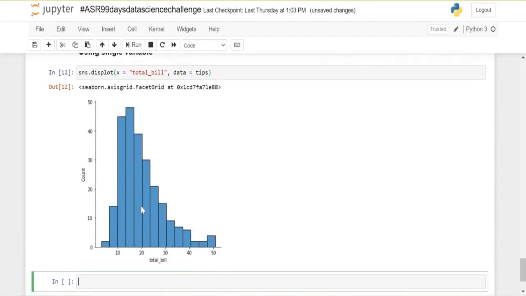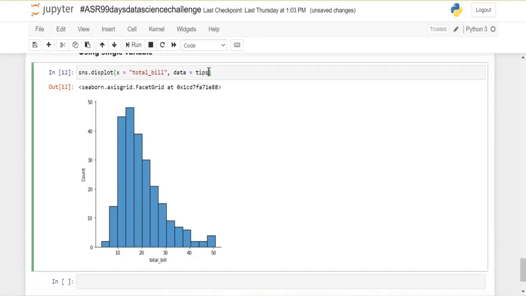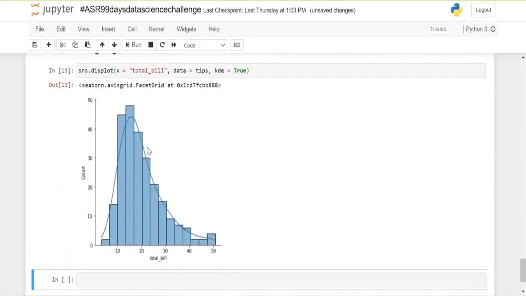The line here is nothing but a KDE plot. In order to get that KDE plot, we use the parameter kde and set it to true. So let's do it. kde equals True, and now here we got it, and this is the perfect displot.